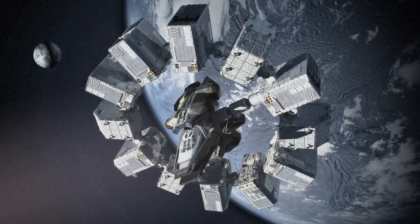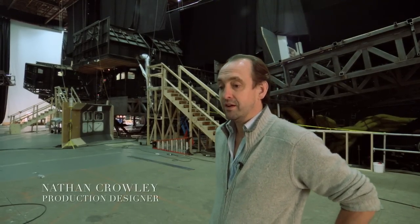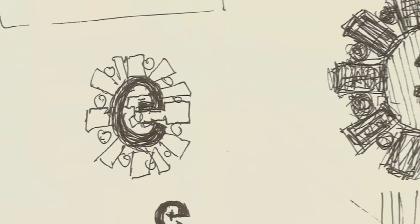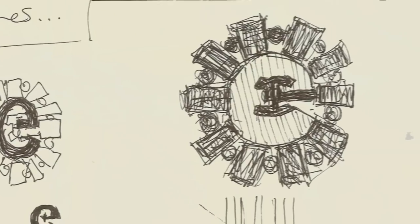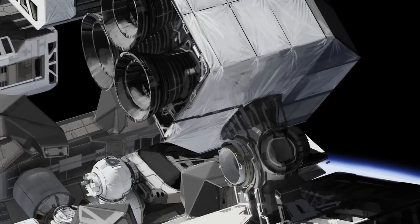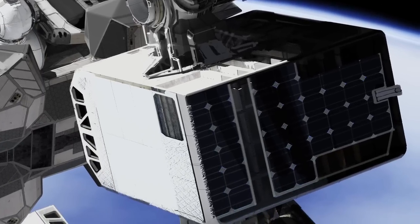The Endurance is our main interstellar ship — the vehicle that carries our characters out of our solar system. It was always going to be grounded in NASA, the International Space Station, the shuttle, and those technologies. When we came to look at how we would make the actual design of the Endurance for the movie, we decided we wanted it to have something of the character of the ISS in that we wanted it to look modular — like smaller parts had been flown up on different missions and, in the zero gravity of low Earth orbit, assembled into a somewhat more fragile shape than you could ever build on Earth and then lift off due to the strains and stresses of gravity.